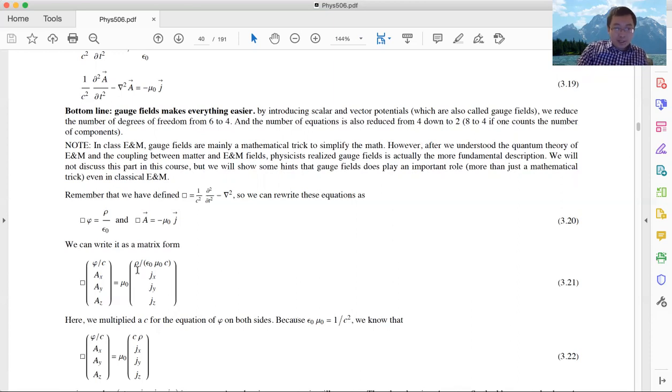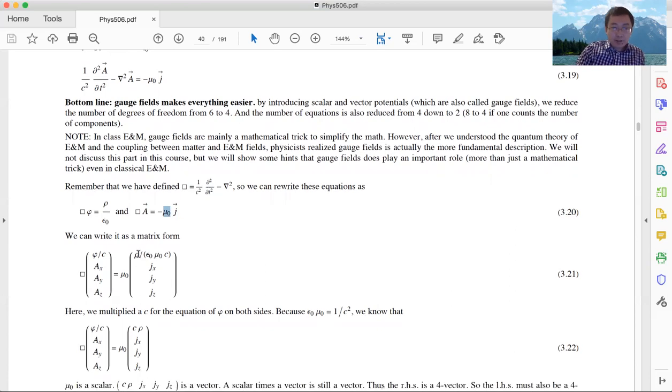Let me highlight a couple of other things. When I write down this equation, on the right-hand side I put a common factor mu0 out, so there is this mu0 factor for each j. Because I put this common factor mu0 out, I need to add a 1 over mu0 factor for rho. There was no mu0 here. If I want to put the mu0 out, I need to add 1 over mu0 to balance that for the rho component.